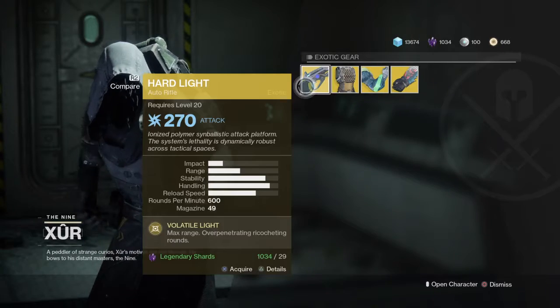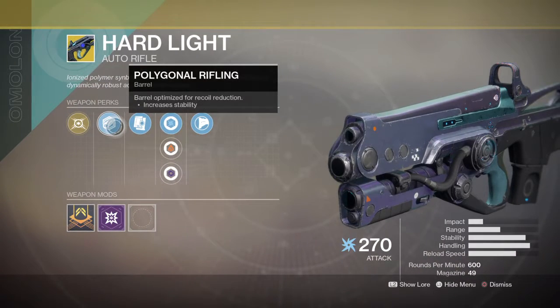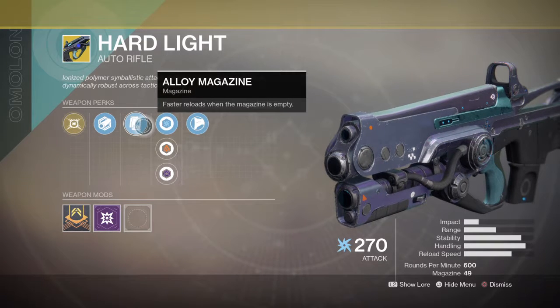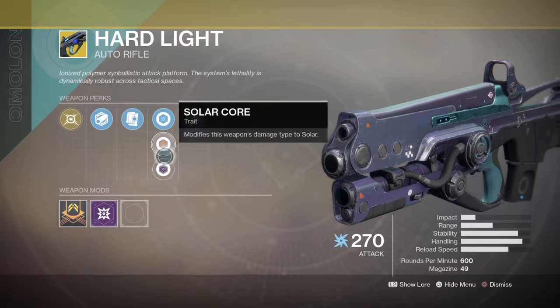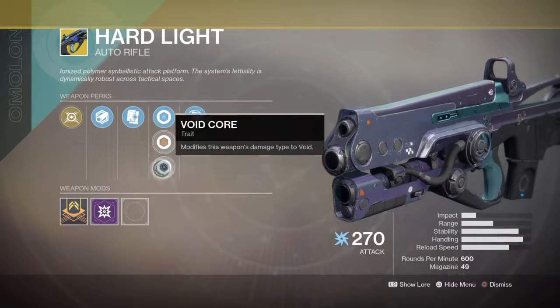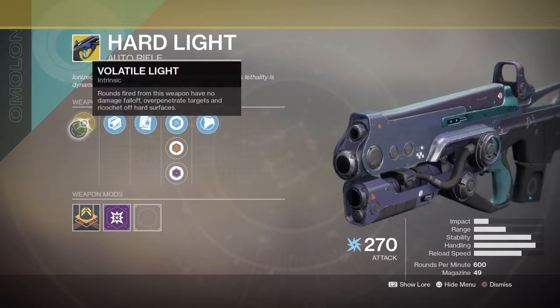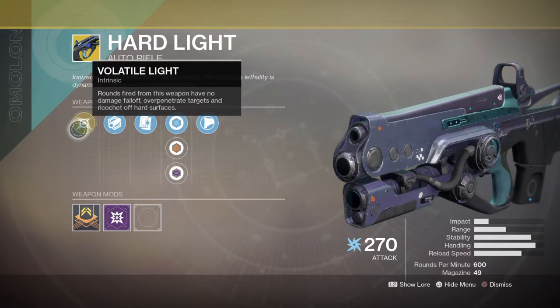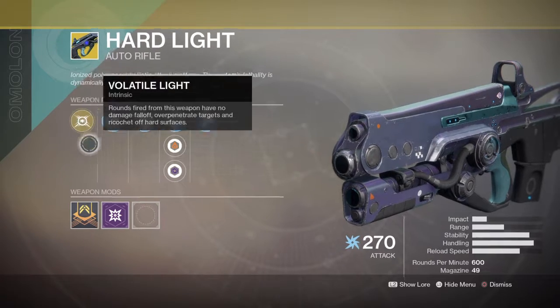Okay. Our weapon for this week is the Hard Light with polygonal rifling, alloy magazine. We have three different cores. We have an arc core, a solar core, and a void core, which changes the element. We got composite stock. And our main bonus, rounds fired from this weapon have no damage fall off, overpenetrate targets, and ricochet off hard surfaces. And it comes with a weapon attack mod.